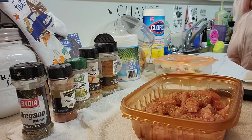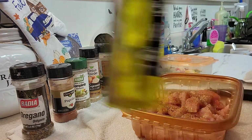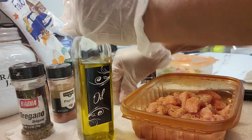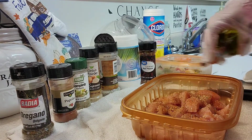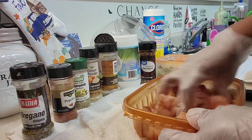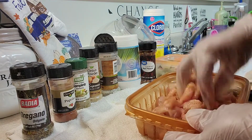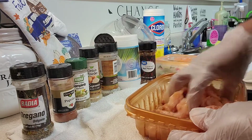Yeah, I'm a lightweight. Then I'm just gonna put a little bit of olive oil in here, which I keep my olive oil in one of my little Dollar Tree cuties. But you gotta be careful because sometimes that top will try to come off. Then I'm just gonna sprinkle a little olive oil in here. We're gonna moisten that up and marinate that for as long as it takes me to go run my errands and come back.